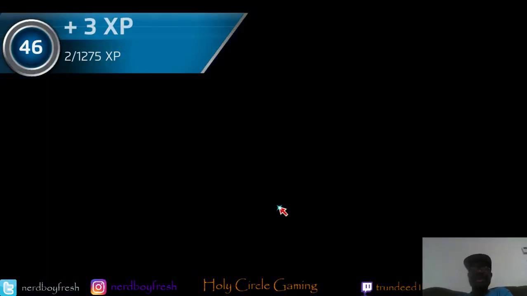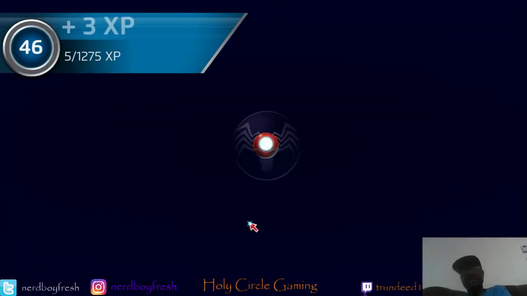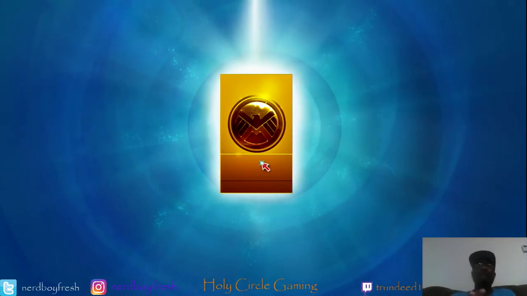Let's see what we got. Did we get number 6? Yeah, number 6. So there it is. So right into the ratio. For every 4, you should get 1 3-star. That's really what the ratio should be.